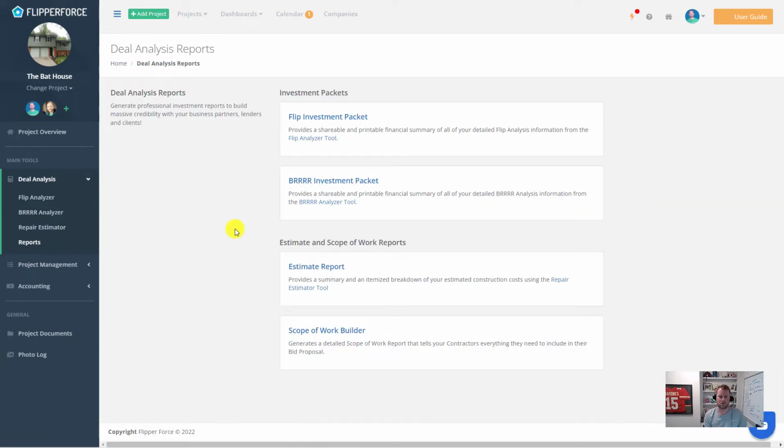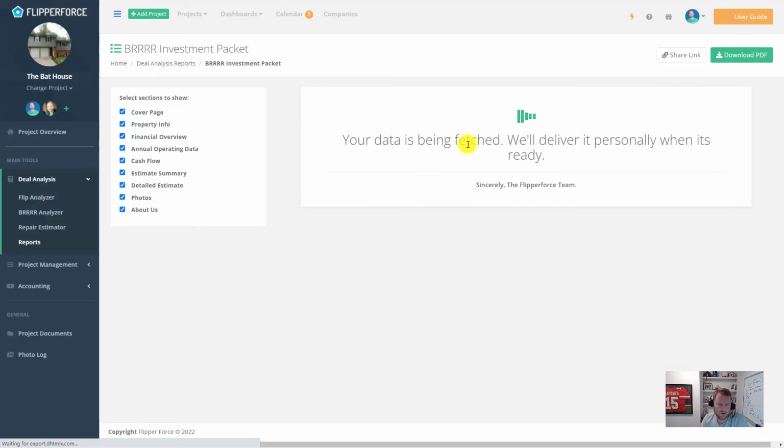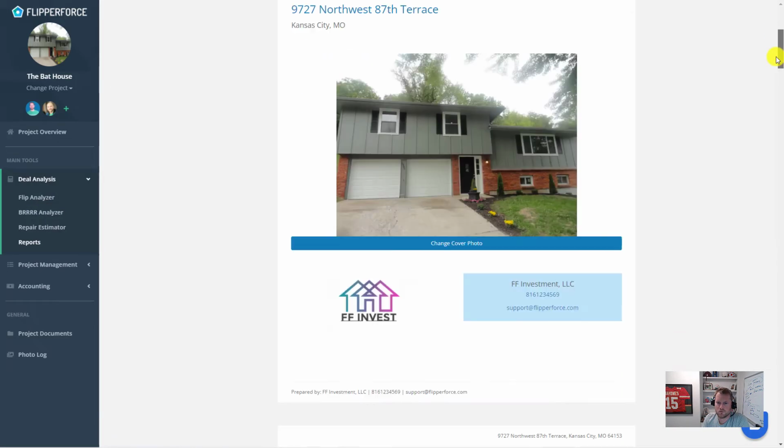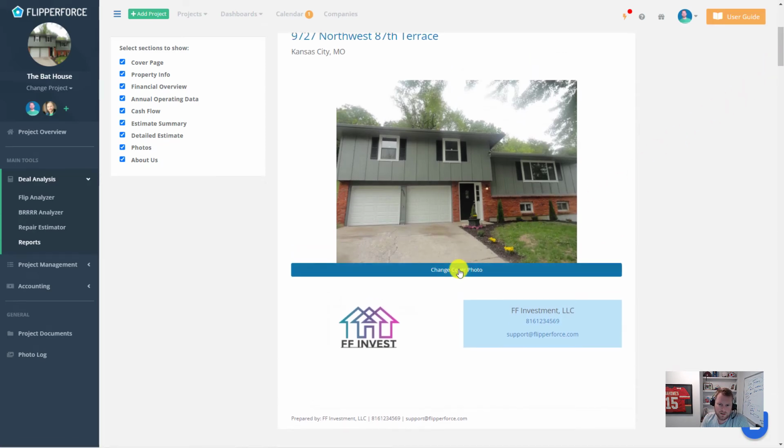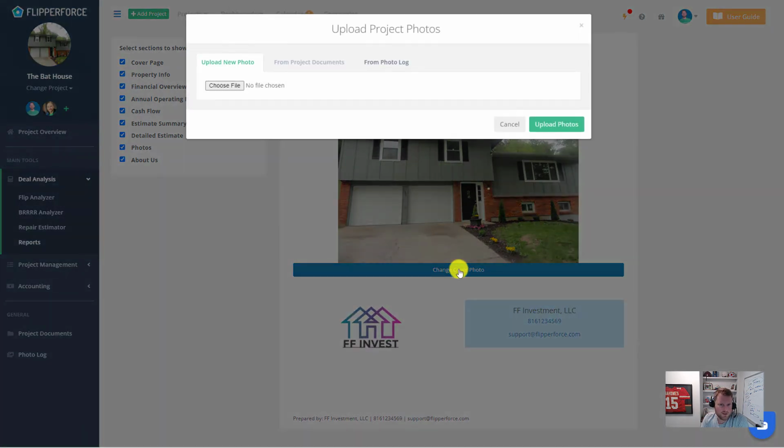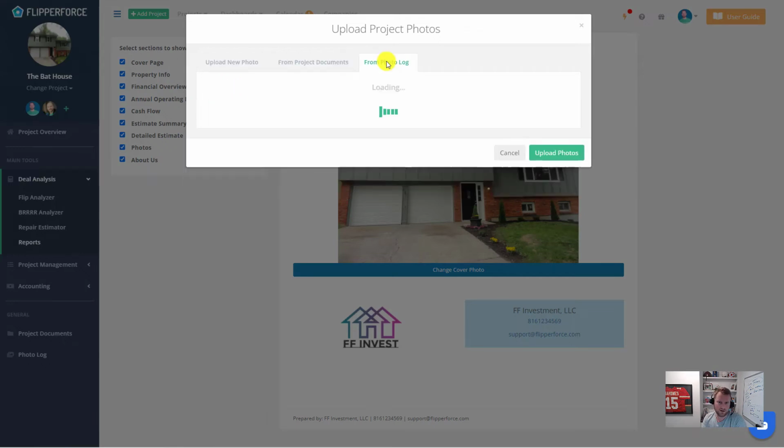A couple other things that we address throughout the software with our photos is, you'll notice on other areas of the app like the investment report or the scope of work builder, if you go down to our investment packets, we've got areas where you can upload photos. So you can see we've got a cover photo here. One thing that we changed was we added in the ability to select from other areas of the app. So previously you could only upload photos from your computer, but now you can select from other areas throughout the app.